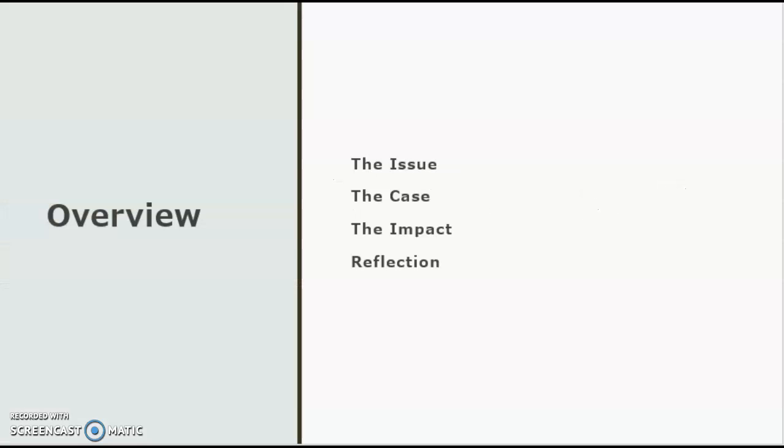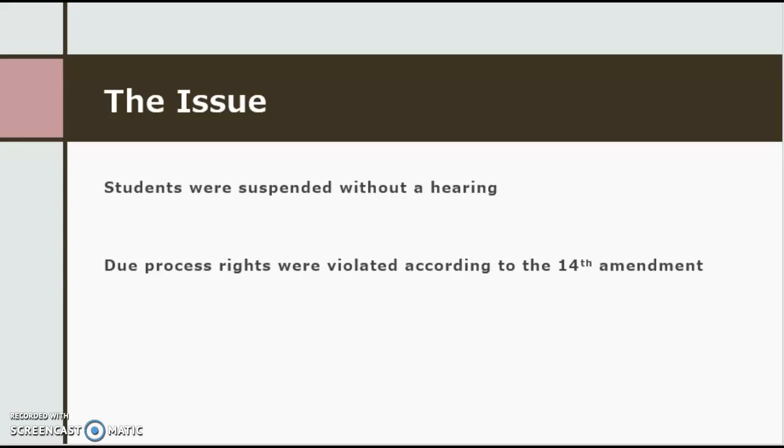Some background on this case: it involved 9 students from 2 different high schools and 1 junior high school in Columbus, Ohio. These students were given 10-day suspensions from school for misconduct. The school principals did not hold hearings for the students before giving them their suspensions. And at the time, Ohio law did not require them to do so. The principal's actions were then challenged by way of a class action lawsuit that was brought against the school officials, that was seeking a declaration that the Ohio statute permitting these suspensions was unconstitutional.